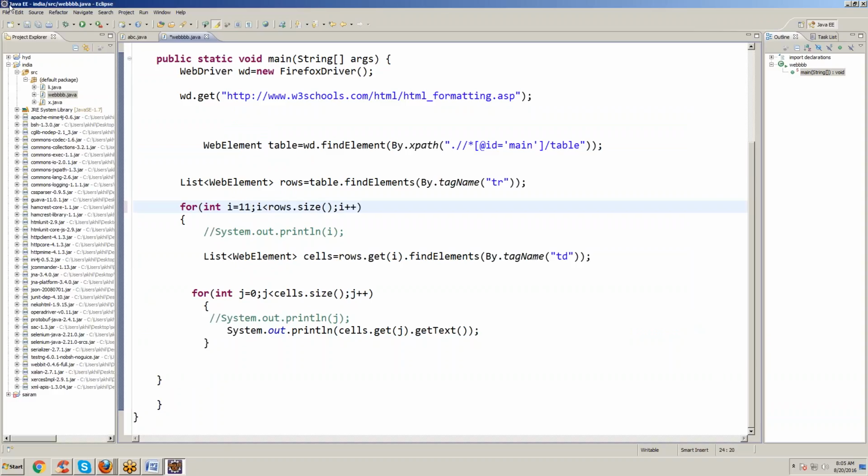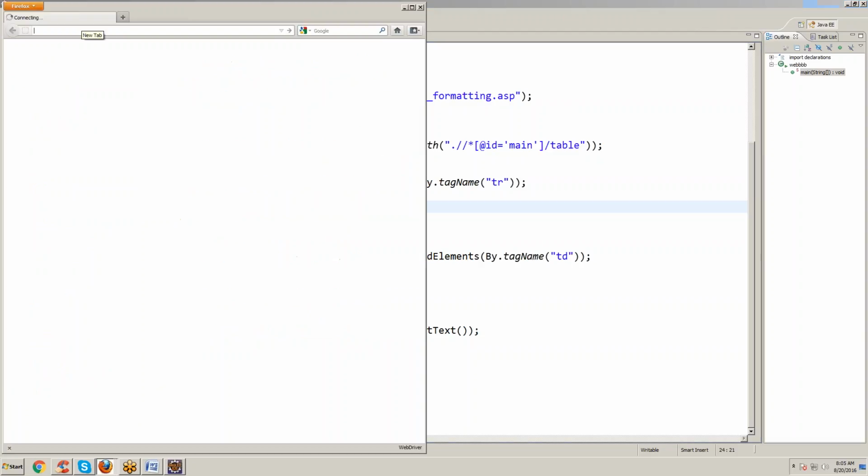I want the total data. Save, only 11. Only the 11th data.